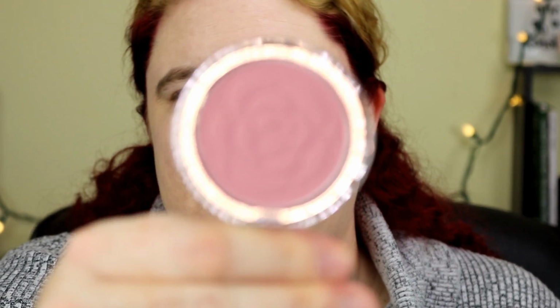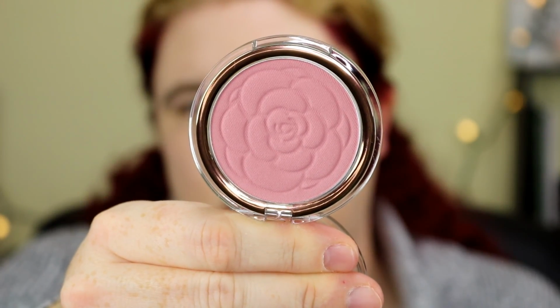All right, next I'm gonna go into my face. And what do we have here? So I have three face products. I have a Flower Pot powder blush. This is a soft satin finish. And I think this is the color Sweet Pea. I think that's the color I got. Let me get it open. All right, yeah, so this is the color Sweet Pea. So there is the blush I got.